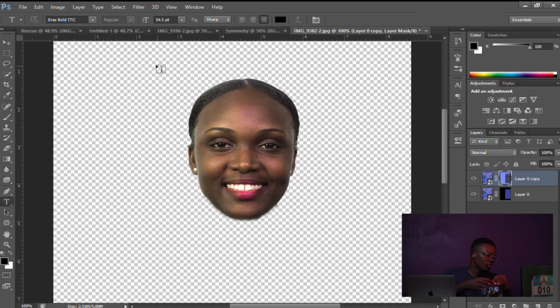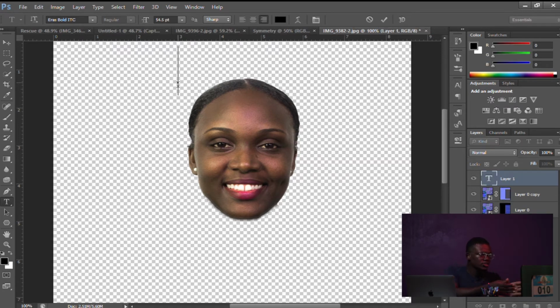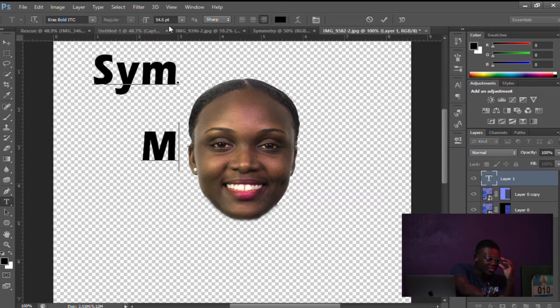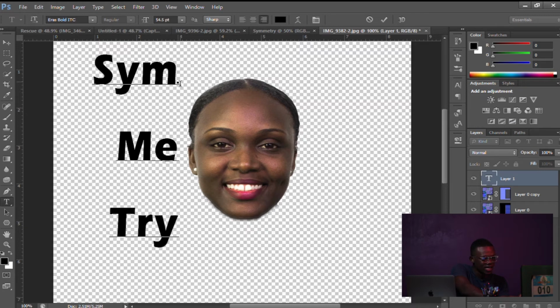Now the next thing I'll do is grab the type tool and write the word symmetry, because some will think this is symmetrical or asymmetrical. I write symmetry here and try to find the half of the face.